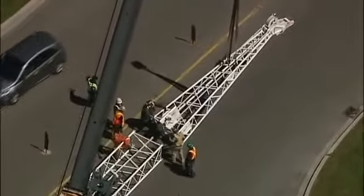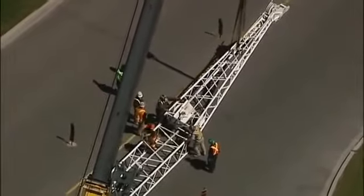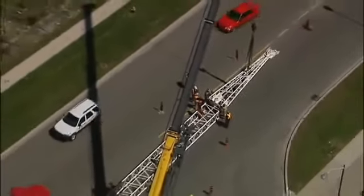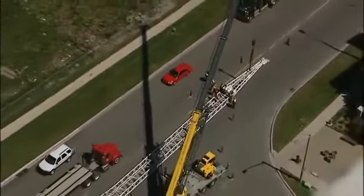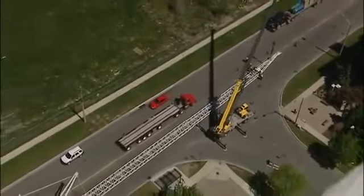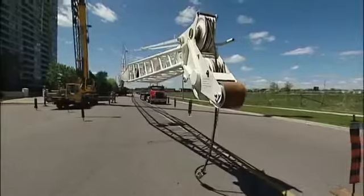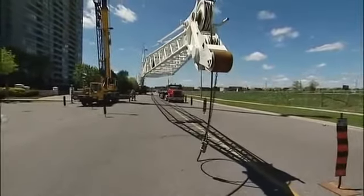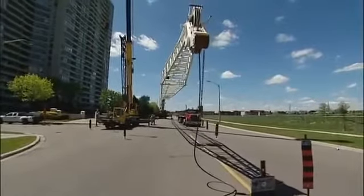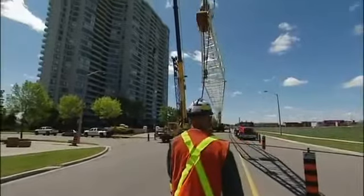Last piece. Now you can see why there aren't many cranes that can reach as far as my buddy. Over to you, Stretch. You are all assembled now. And up it goes. Wow! Okay, we're going to see some action. It is a long reach up to the top of that building.